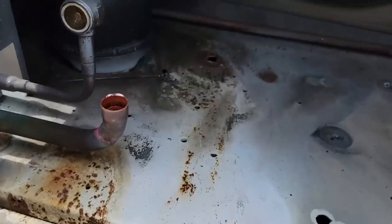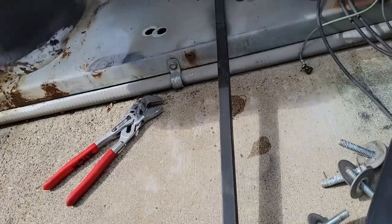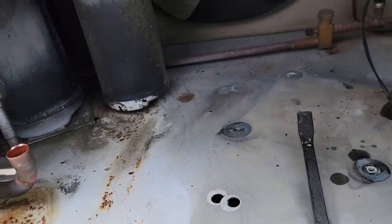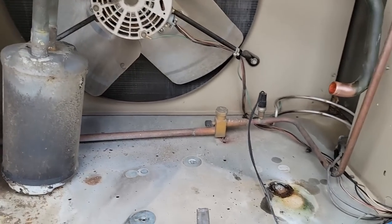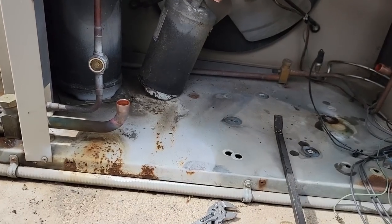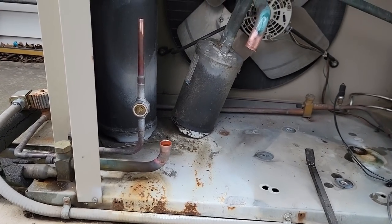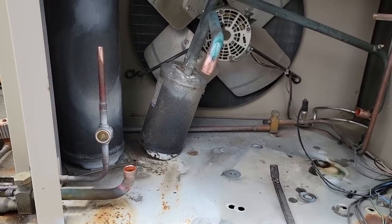Took my attitude adjuster, got it back in the spot, took the nut off the bottom of that. It's not going to go anywhere — if it does, we'll put some foam stuff underneath of it, cork tape, whatever. But that will work there. At least we checked it. I'd really like to see a nicer sight glass, but this was really quoted, so I'm trying to keep costs down, especially if we end up doing all new refrigerant, which I am leaning towards doing. I really hate reusing refrigerant.